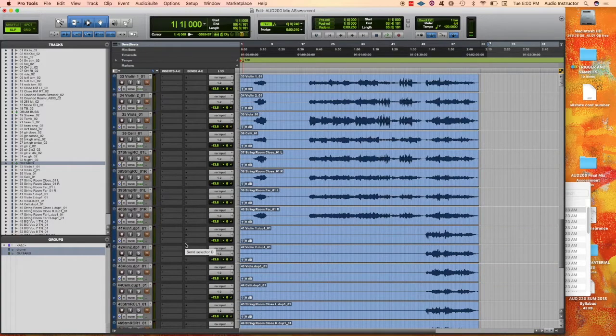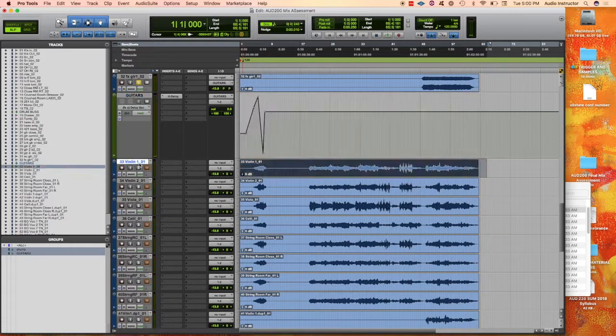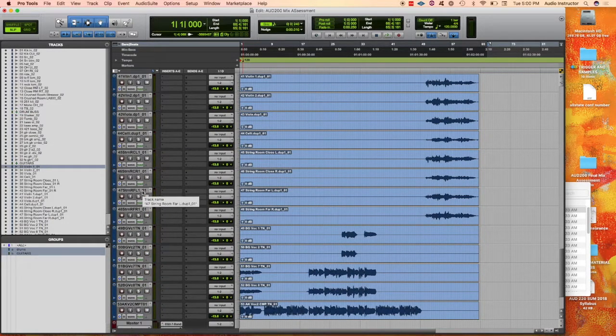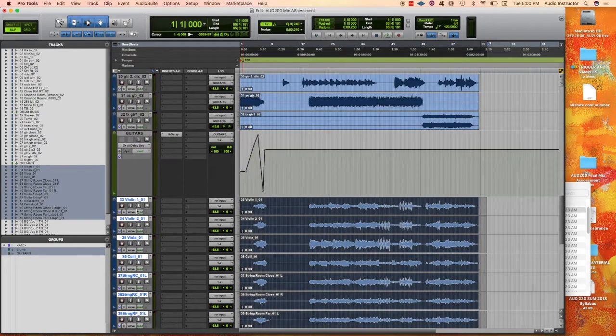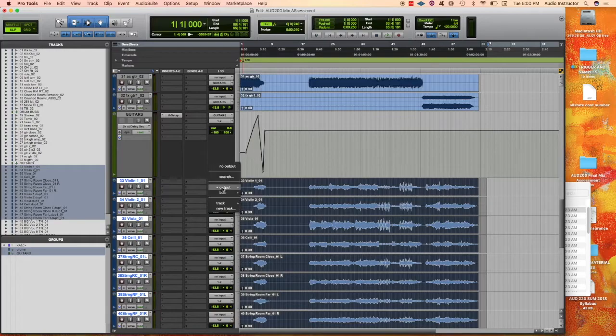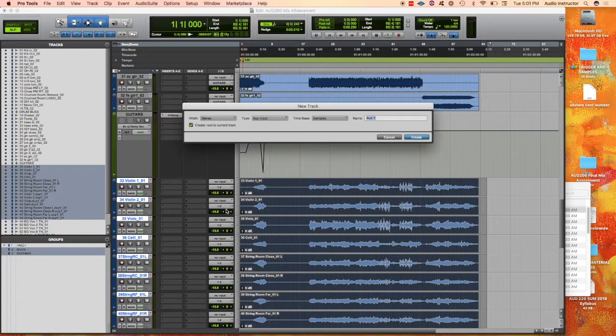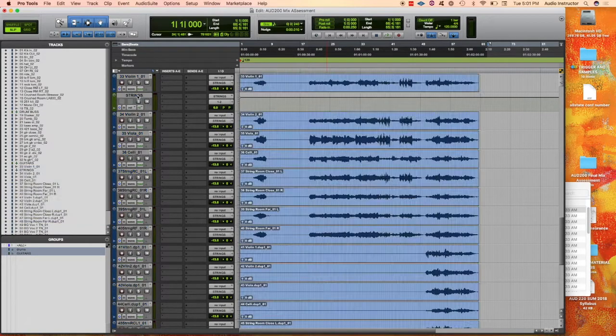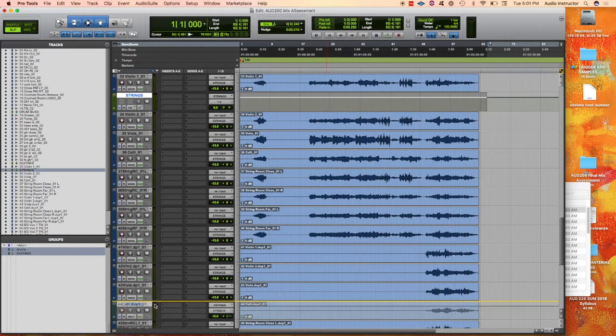We've got two stems. Let's grab a string stem real quick. We're going to put it on a hard drive and take it downstairs. So lots of strings. String subgroup is created.